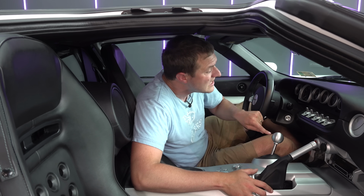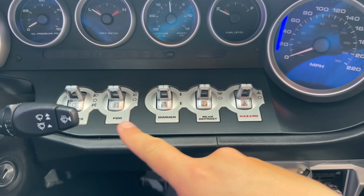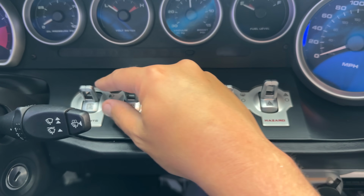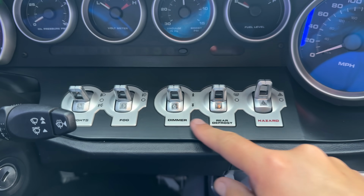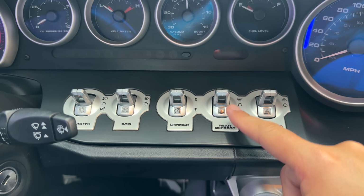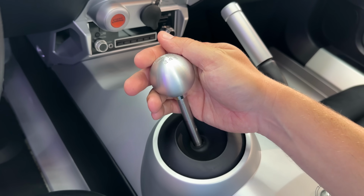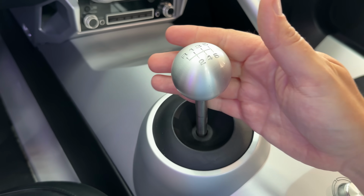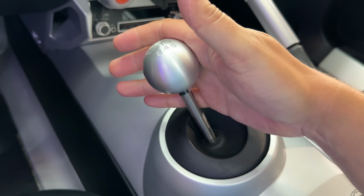Probably the best example, these toggle switches here in the center control stack to turn on the hazard lights, the headlights. They look very 1960s, very old school cool, and that's an amazingly neat feature that they integrated into this car's design. And there's a lot more. The manual transmission lever with the silver ball on top, that looks cool. Of course, all of these cars had a manual transmission. There was no automatic version, and this is how they all looked, and it is very nice and very satisfying. And I also happen to think it's one of the great manual transmissions to drive of any car ever, but I'll cover that more when I get behind the wheel and drive it.